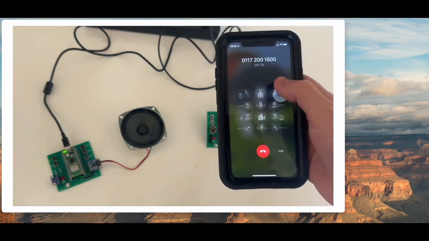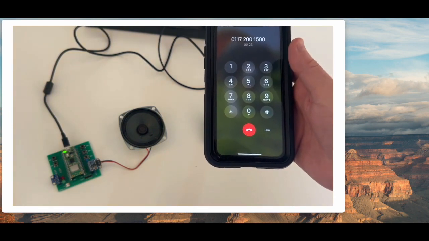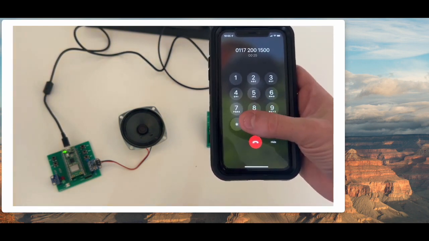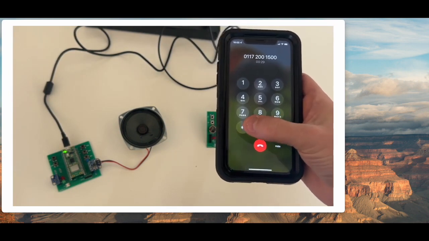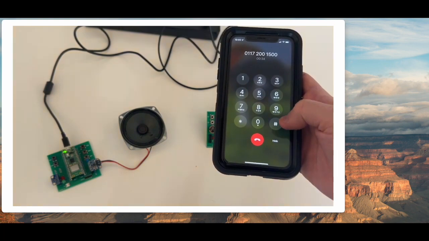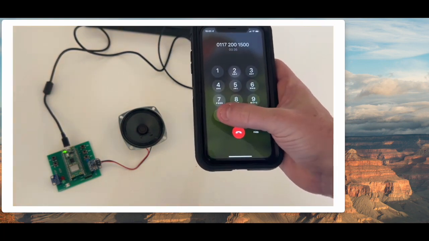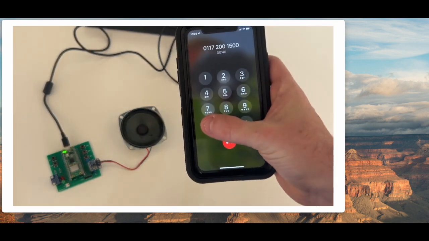And then what we're using is the star and hash, because obviously with a phone call and DTMF, you don't really have a push to talk. I can't hold down a DTMF key while I'm talking, so it's kind of a switch mode. So star is transmit, start, and hash is release, is end. So if I press star, we'll hear a little tone, and we should see the green lights come on both.